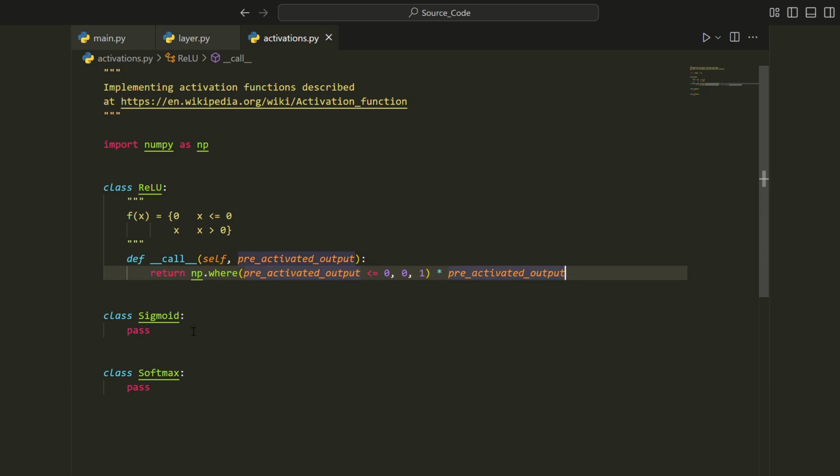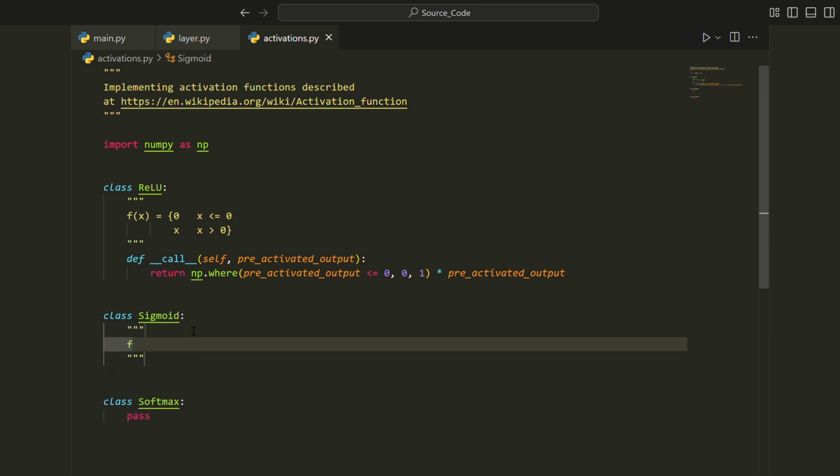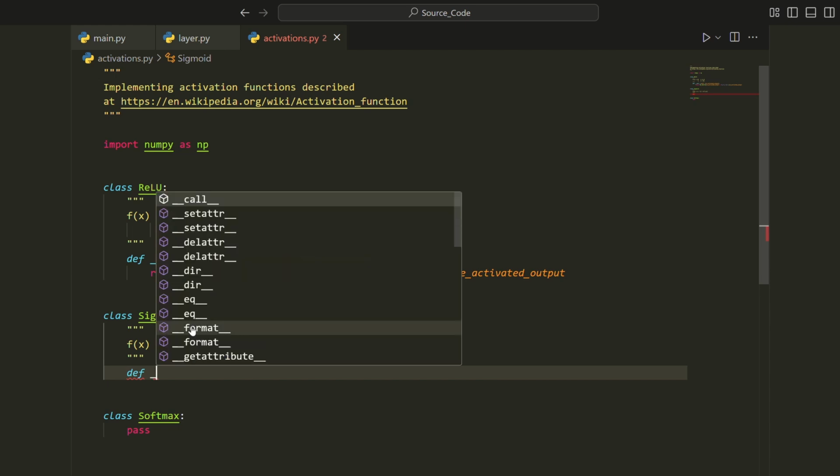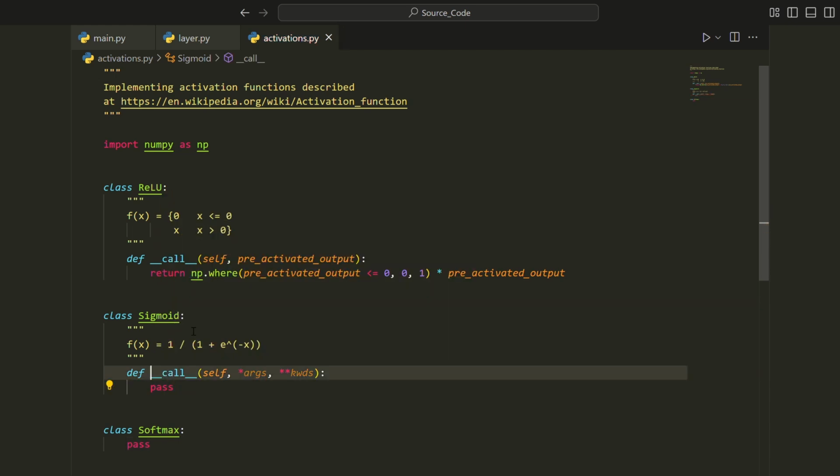Now, the sigmoid function is similar. The sigmoid function works as follows. It takes an input x and it returns the value 1 divided by 1 plus e to the negative x. The implementation is very straightforward. We once again write our call dunder method.